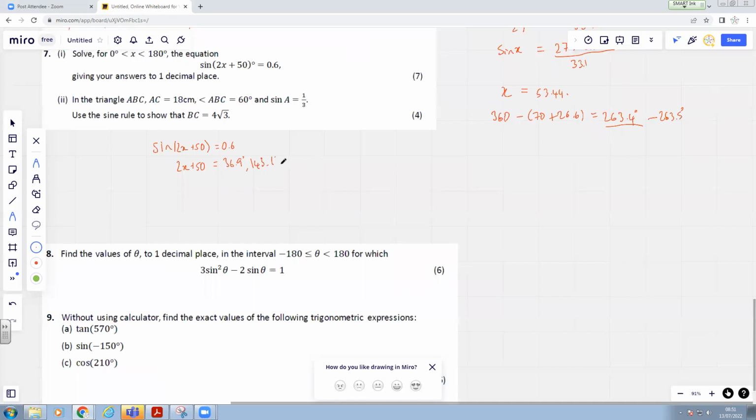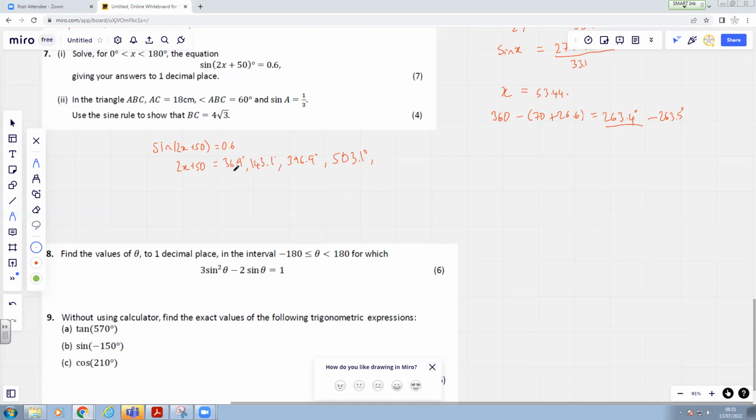Oh, here we go. And remember as well, for both sine and cos, once you've got your 2 principal answers after doing 180 minus, or in cos's case, 360 minus, you then keep adding 360s or taking them away. So I'm going to add 360 to that one, I'm going to get 396.9. I'm going to add 360 to this one, I'm going to get 503.1. And it doesn't matter if you go too far here, because you're going to soon realize that the answer's out of the range. You could, of course, double that and then add 50 to find out where the range starts.